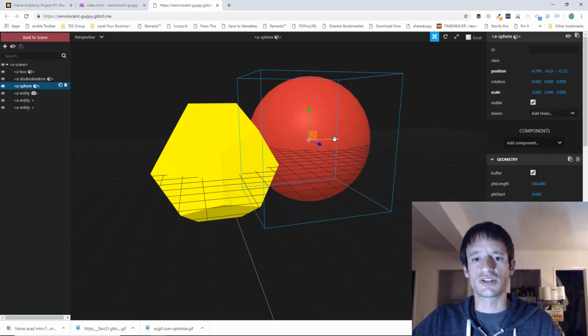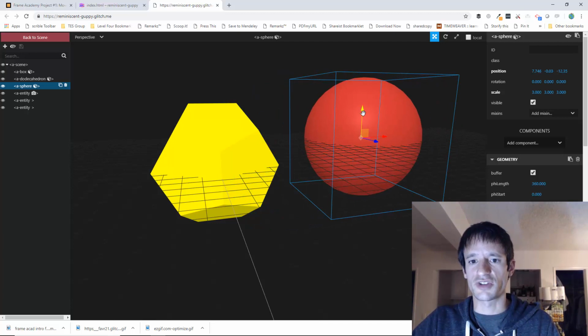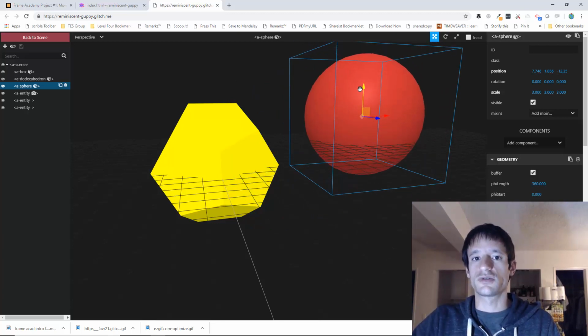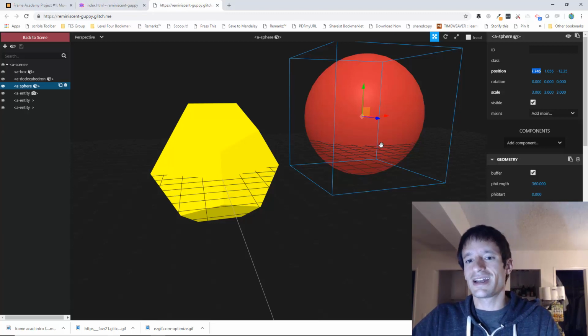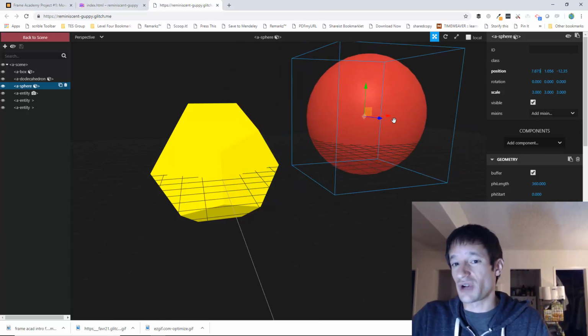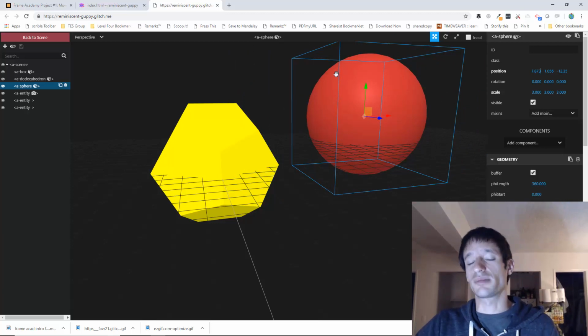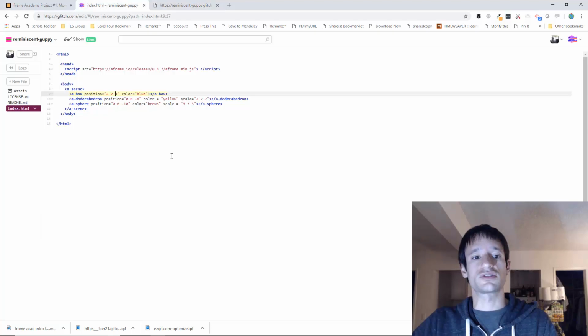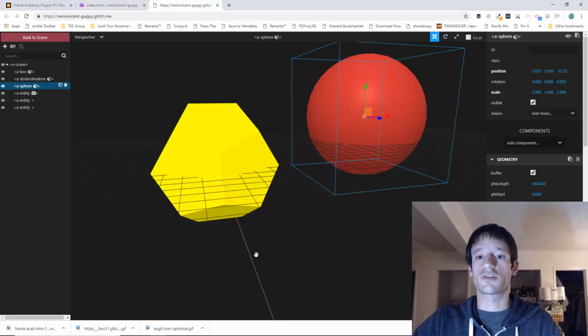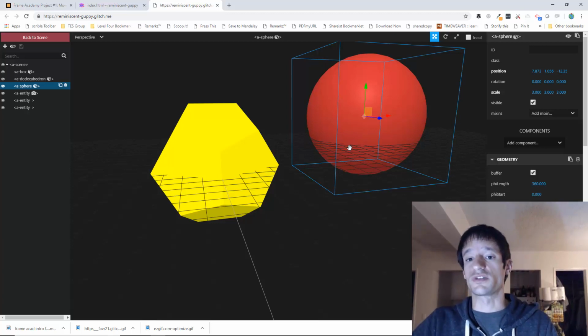So you could say, oh, you're trying to place this sphere. I really want it up here. You can say that looks great. So do that, move it in inspector, and then just simply copy those values into your code. In other words, inspector, making the changes to your scene here, that's great. It'll make the change, but it's not a permanent change. To make that change permanent, you do want to copy those values back into your code. That way, when you refresh your site, those changes that you want will be reflected.